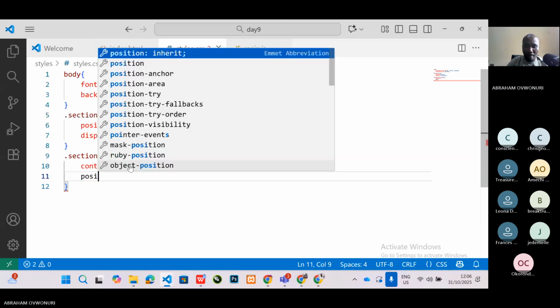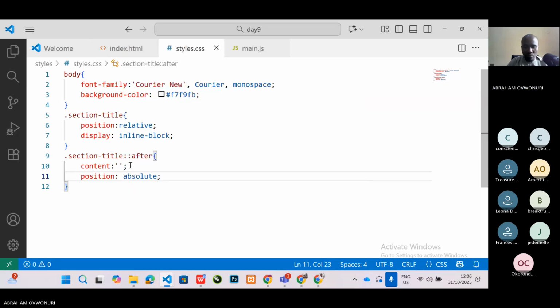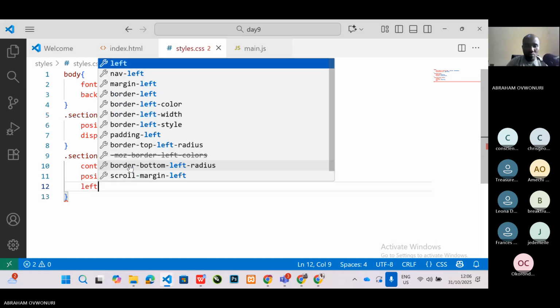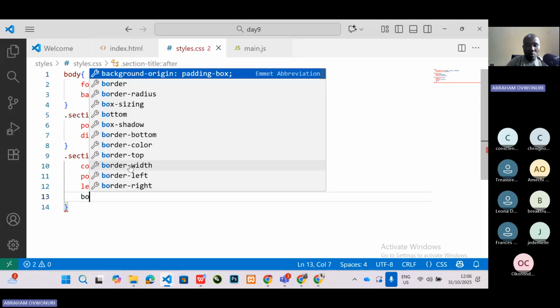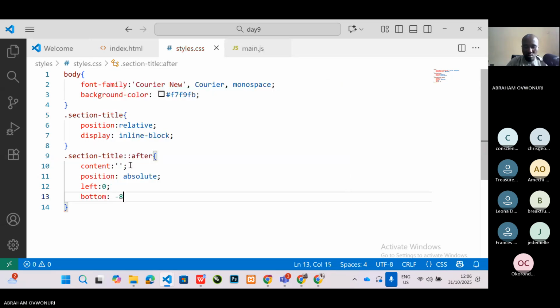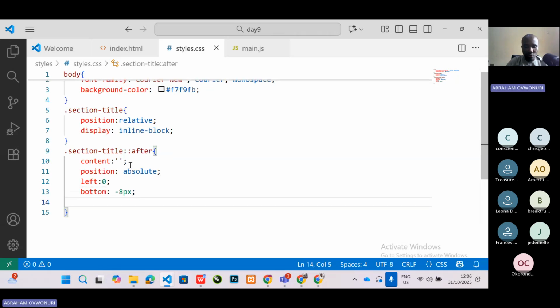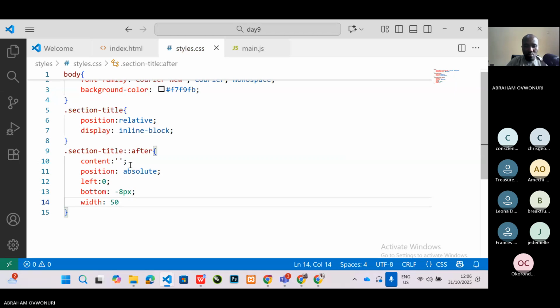Position: absolute. Left. From. Width. Height.